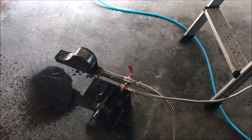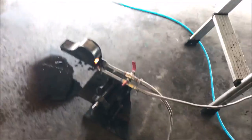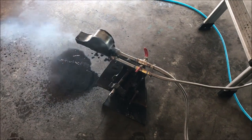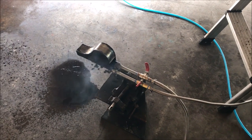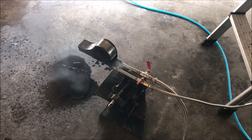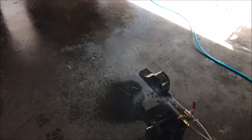Throw this bad boy in a box. I'm gonna get it cleaned up, of course. Just wanted to show you guys how to light this thing up. It's very easy to light. This is pure synthetic waste oil. If you have any waste vegetable oil, that's gonna do you far better. This thing would perform far better on waste vegetable oil than it would waste motor oil, but nonetheless, it will burn anything you put in it. Don't use gas. It could create an explosive vapor cloud.